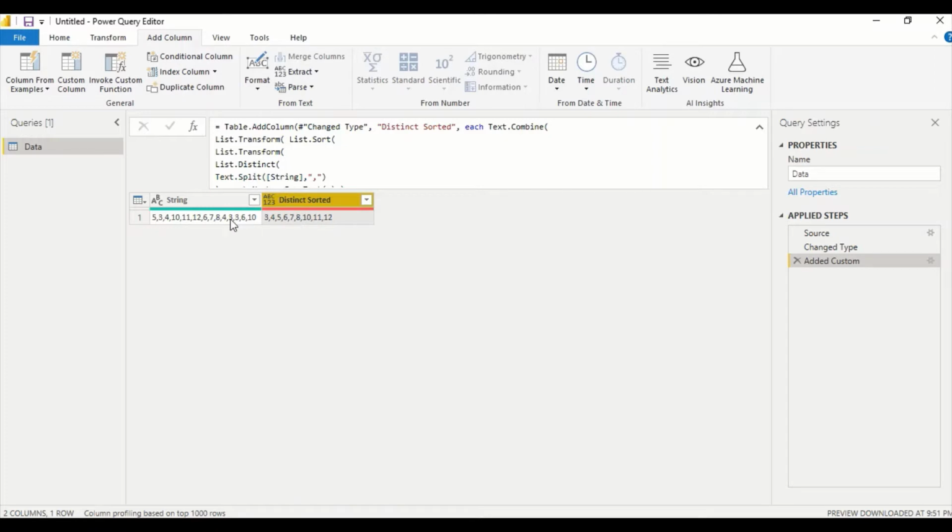It is not the text sorting. You are not seeing these as text. The basic objective of this video is that you can see we can do various operations in Power Query by looping a set of operations. This is one of the complex transformations which we can do by looping a certain set of functions which Power Query has provided us. So you can also go ahead and try such things, or let us know what transformation you want us to cover in this particular series.